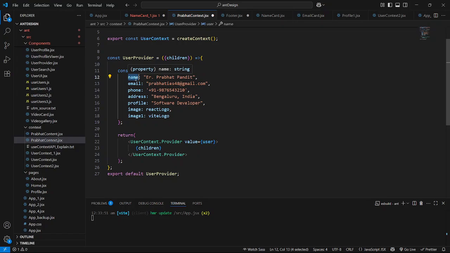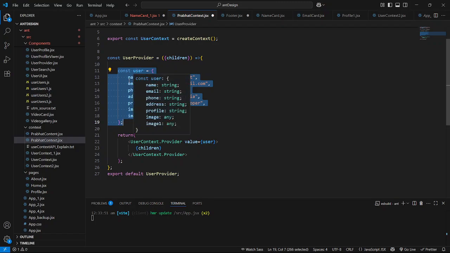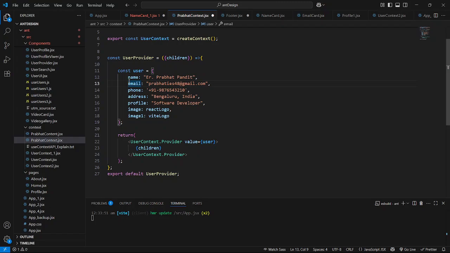We can either use the entire data, the entire information, or we can use a part of the data as well.